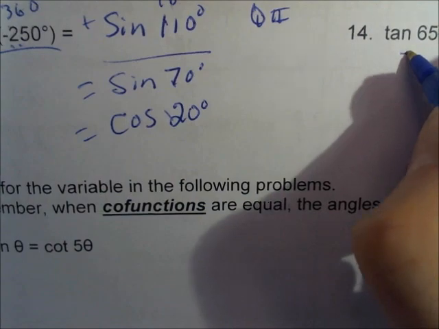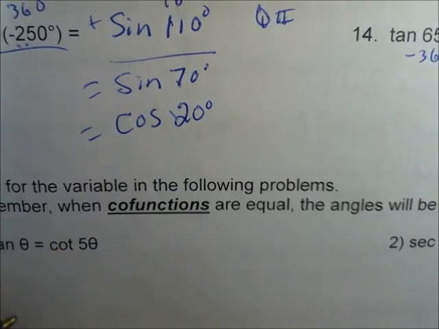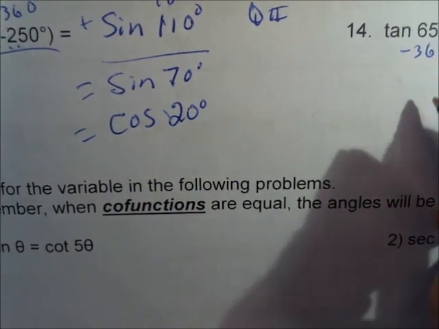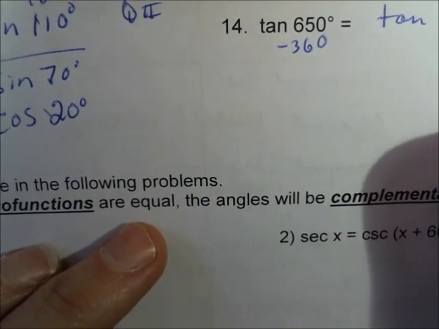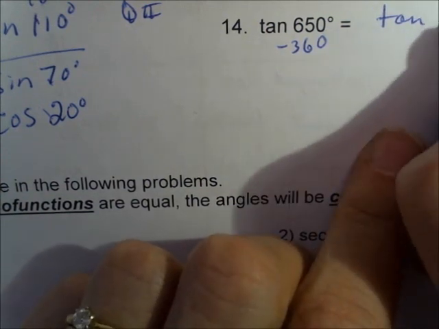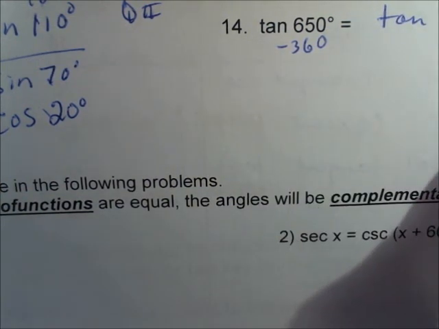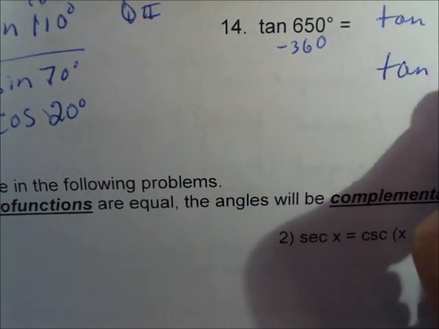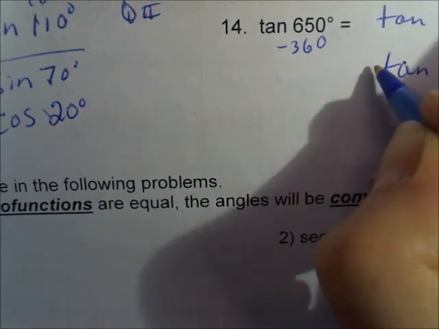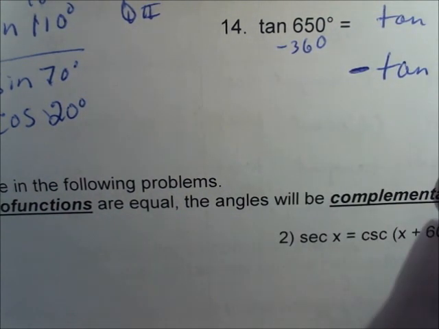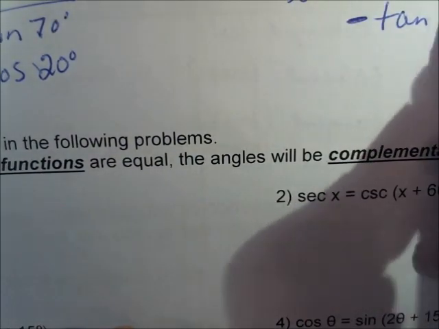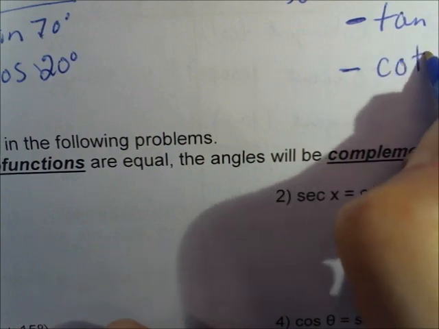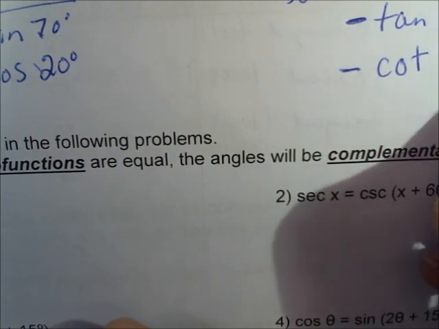Oh, that's too big. So we've got to subtract 360 from 650 and get 290. So that's the same thing as the tangent of 290. Well, that's a quadrant 4 angle. So in quadrant 4, you got to subtract 360 minus 290 and get 70. So that's the same thing as the tangent of 70 degrees, but in quadrant 4, tangent goes negative, so it's negative tangent of 70. And then we're going to drop this down to less than 45 by using the cofunctions. So cotangent of 20, since 70 and 20 is 90.